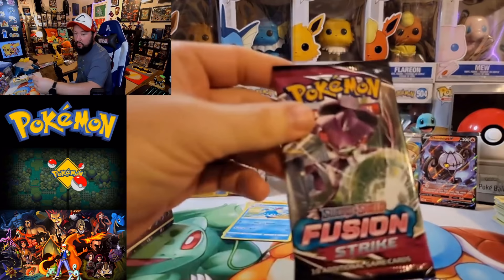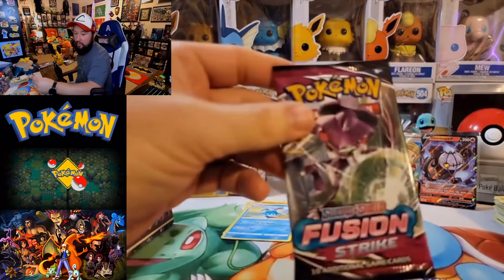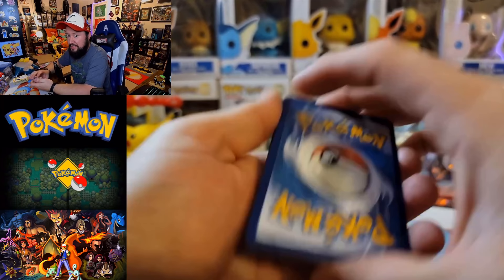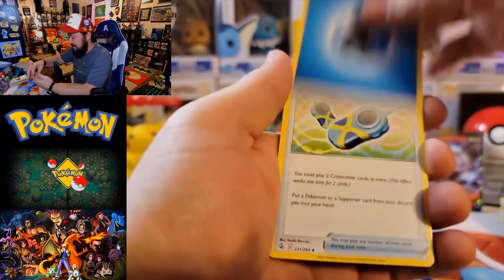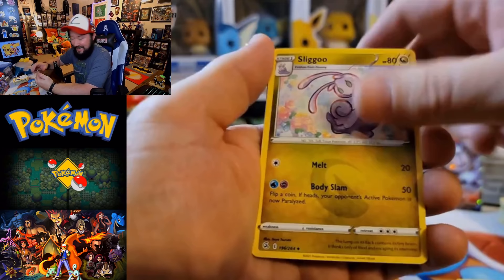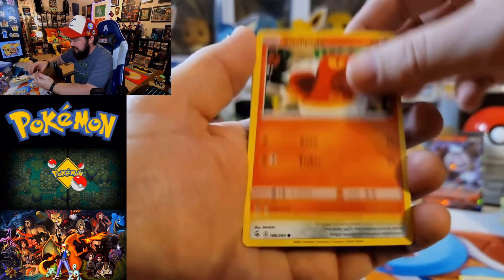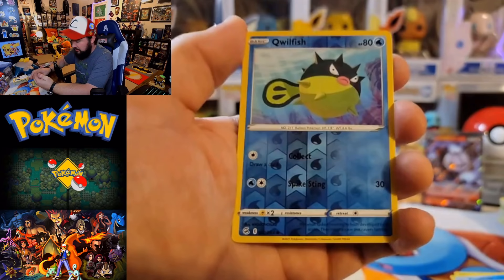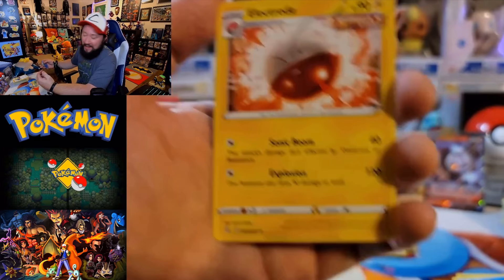Two packs left — got a Genesect inside. Can we get one more full art, one more V Max, one more great pull from our singles? Code card right there for you guys. Feeling Water energy — and I am a psychic today! We got a Croissant — Sliggoo, shout out to violins, Clawitzer — I like that artwork — Snubbull, Geodude, Sizzlipede, Klefki, Pansage, Qwilfish reverse, and Electrode is going to be the rare. Nothing crazy in our second-to-last pack.